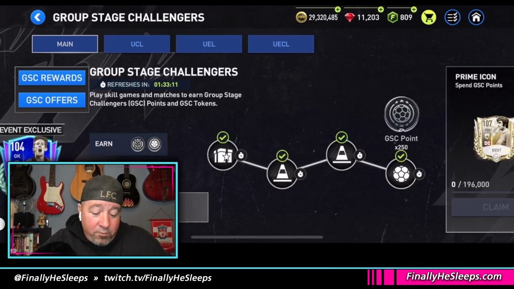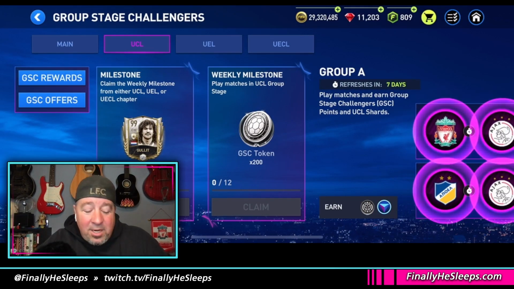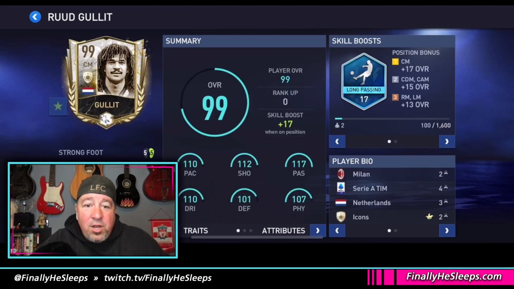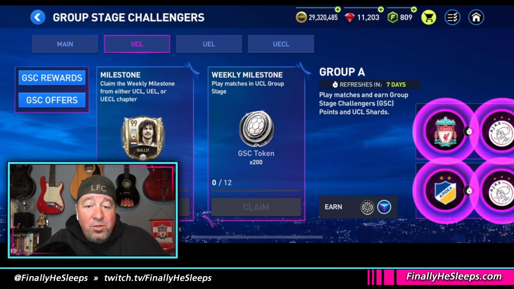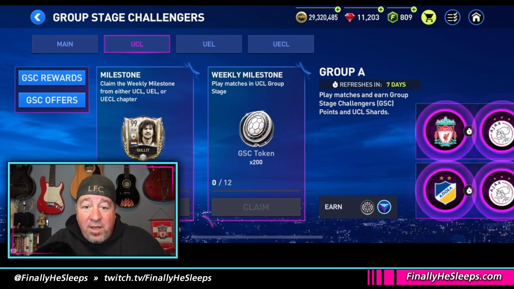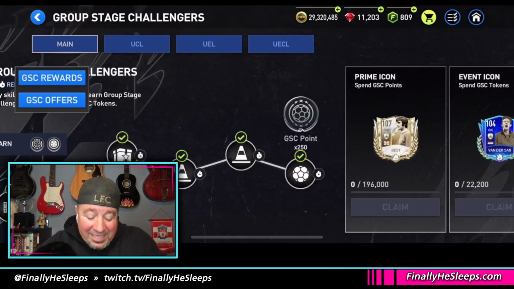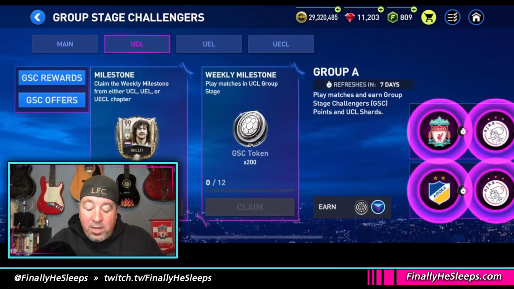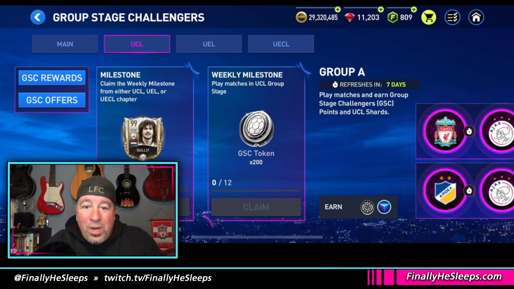Now, if we move on, we also have, where is he? Okay, 99 center mid, enhanced base icon, Ruud Gullit is also going to be free to play, because all you have to do is claim the weekly milestone from either UCL, Europa League, or UCL Chapter 4 times over the course of the event. Now, people are confused right away because we have 3 different leagues. So even if you complete all 3 leagues, it only gives you 3 of the 4. Well, they reset weekly. So next week you're going to get the 4th.